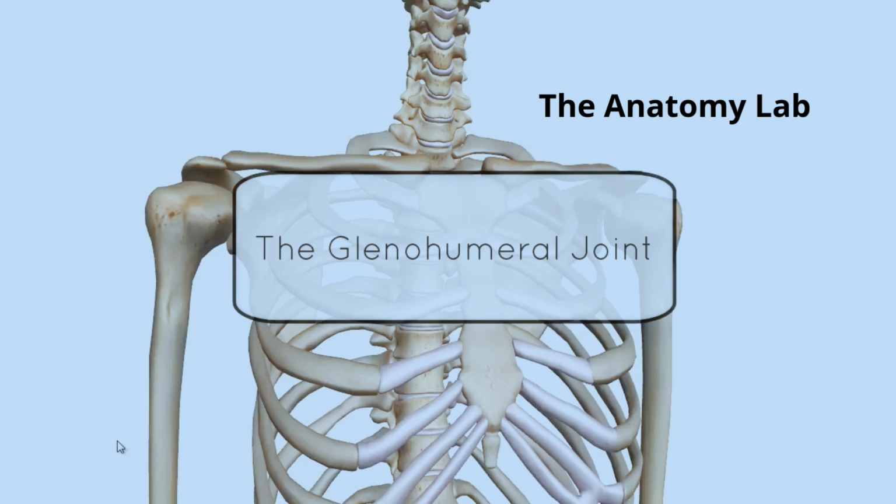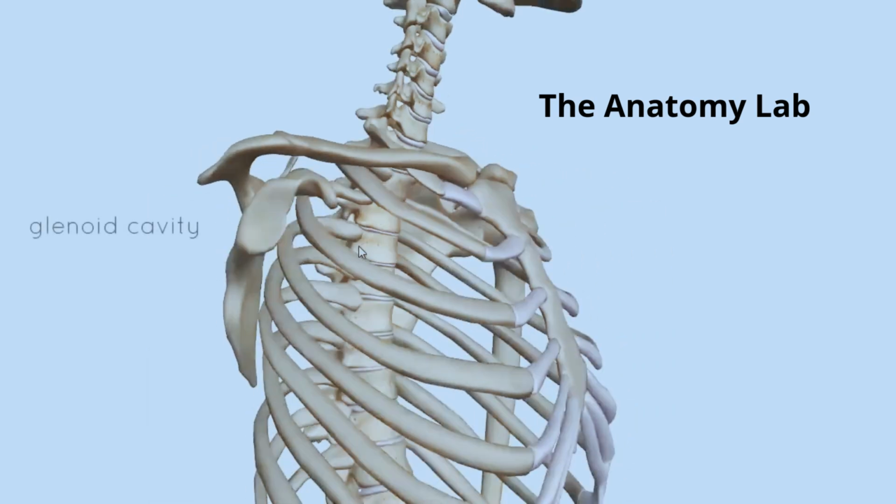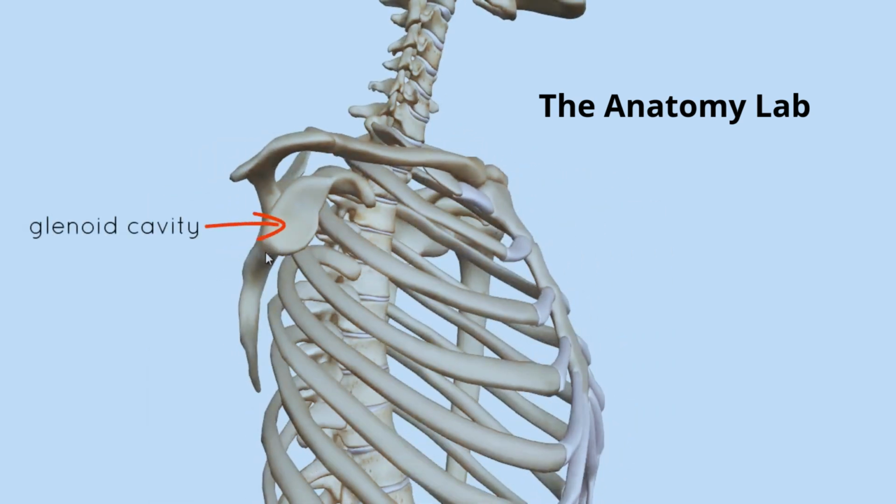Okay, so this is a tutorial on the glenohumeral joint. The glenohumeral joint is, as the name suggests, a joint between the head of the humerus and the glenoid cavity of the scapula. So you can see the glenoid cavity of the scapula here.